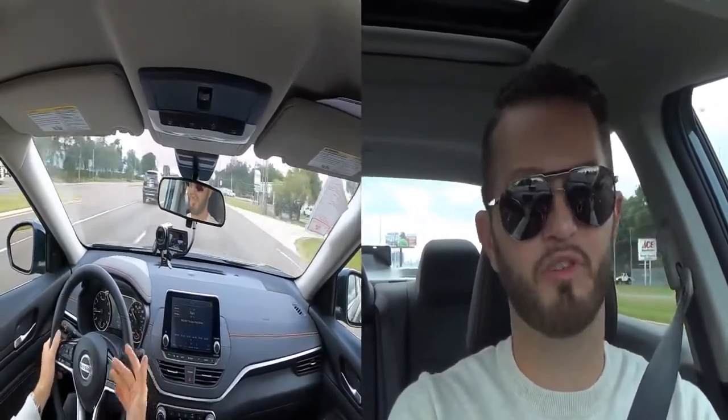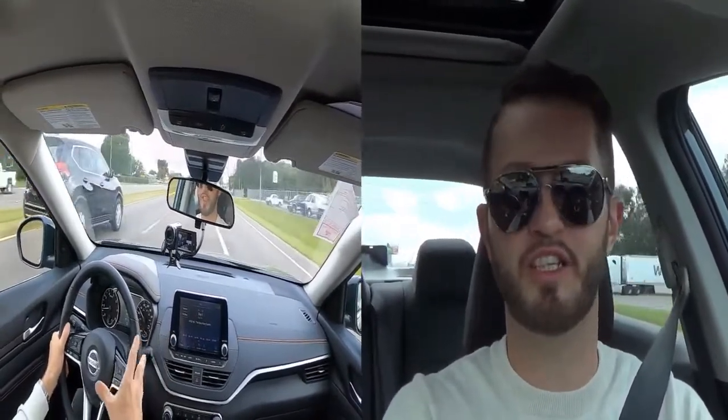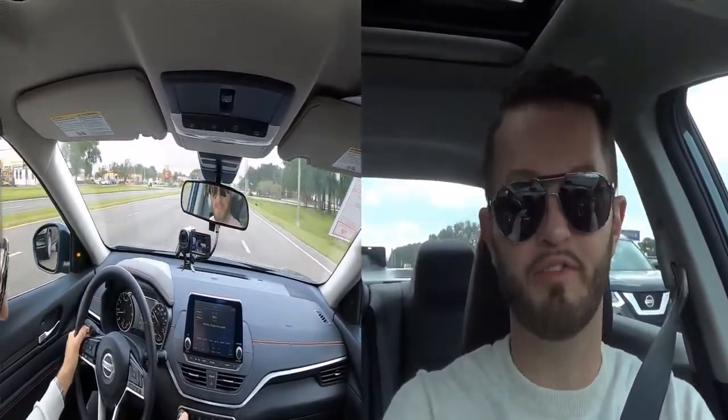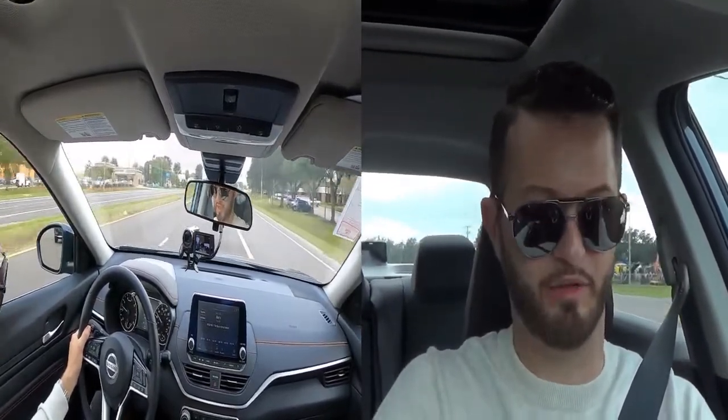Again, it's more of you just changing the gear when you want to. If you don't change the gear after so many seconds, typically it'll go back into an automatic mode. If not, then you just simply press the same button that's on the gear here, and it will turn it into the S, or it'll turn it into drive. The S though does shoot your RPM, so it is pretty much derived for a sport mode.